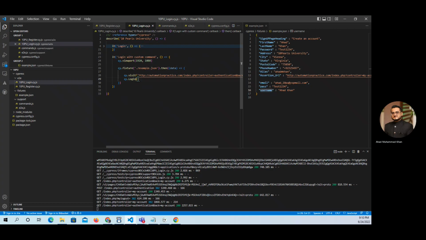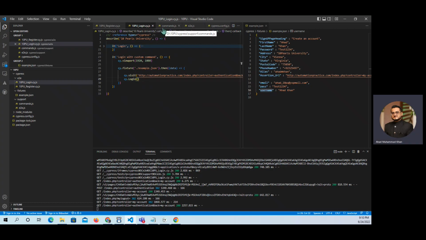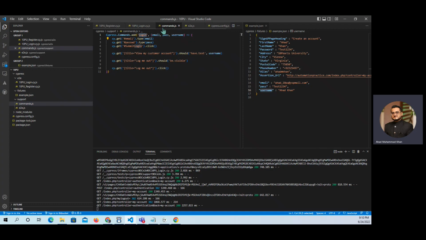Now we have to put three variable values over here. Always remember, do not mix up the sequence of variables. If you have set email as the first variable, always give the email first. If you give the password first, it will mix up the commands. In one of my test cases, my test was failing because I had just switched the places. I don't know why, but it happens.